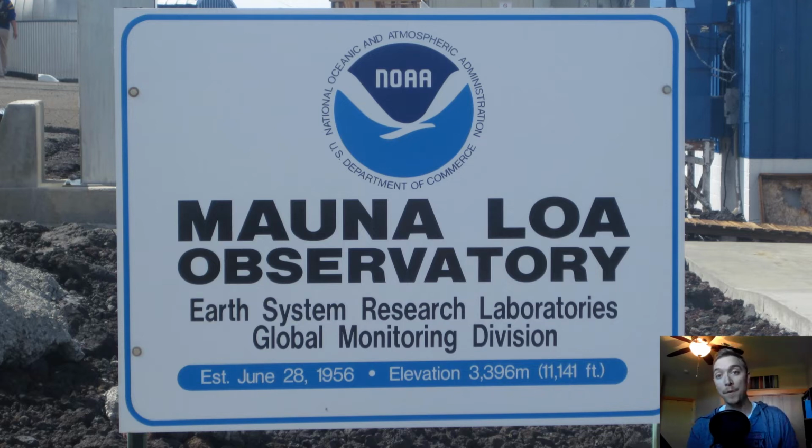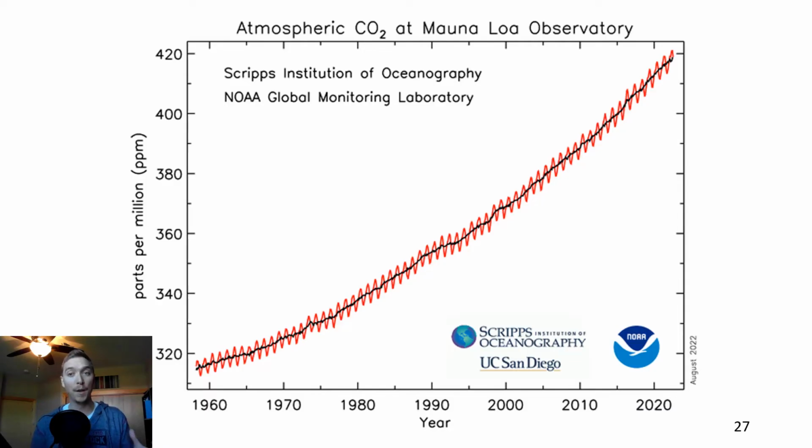If you've never heard of Charles Keeling, he developed something called the Keeling curve. What is the Keeling curve? Well, this might start to look a little bit more familiar. It is the atmospheric carbon dioxide observed at the Mauna Loa Observatory. The Keeling curve is a measurement of the concentration of carbon dioxide in the atmosphere made atop Hawaii's Mauna Loa, which is a big shield volcano, since 1958. It is the longest running such measurement in the world.